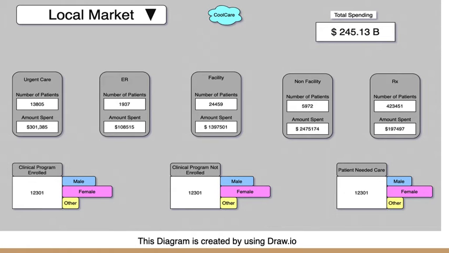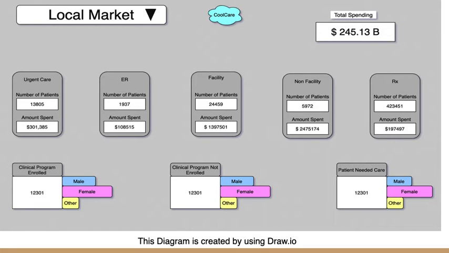The goal of this project is to provide leaders with actionable insights to help patients who need healthcare the most. So we created this wireframe using a software called draw.io, and this is the prototype of how the final dashboard will look. This is subject to change. On the left hand side, a user will have the ability to select what local market they are interested in looking at. On the right hand side, it shows the total spending for a particular year or month.